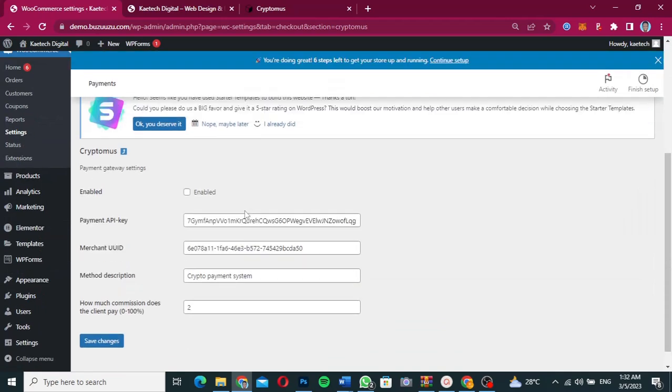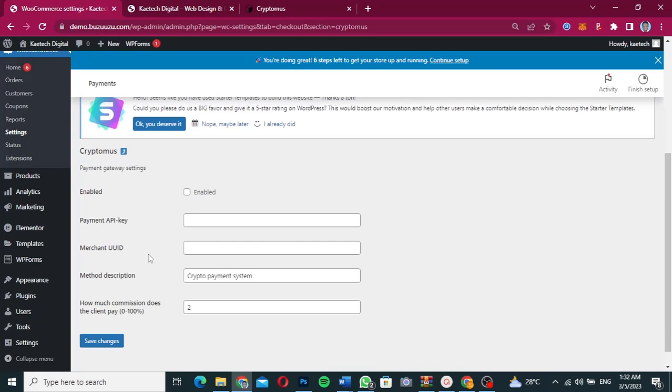Now guys, as you can see, I already installed this plugin on this website and then I deleted it, so it still has all my details over here. But what we're going to do is I'm just going to remove this one over here and then remove this one over here, and I'm going to show you how you can get the API key and then the merchant ID to be able to add this cryptocurrency payment system on your website.